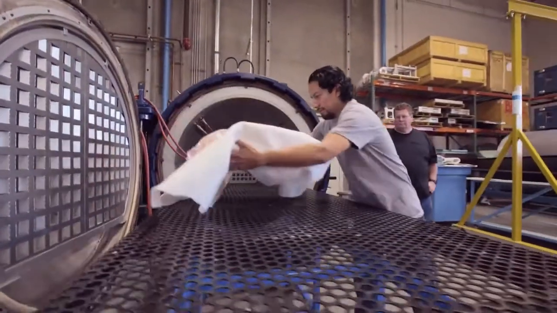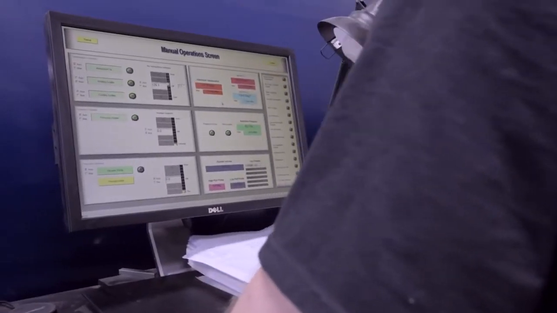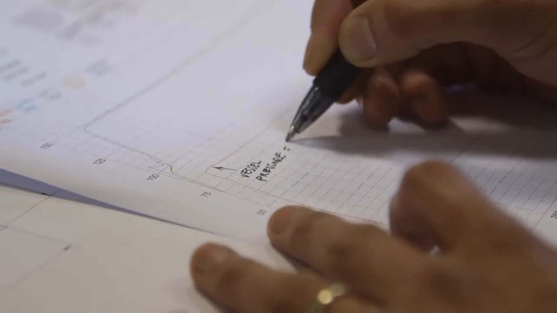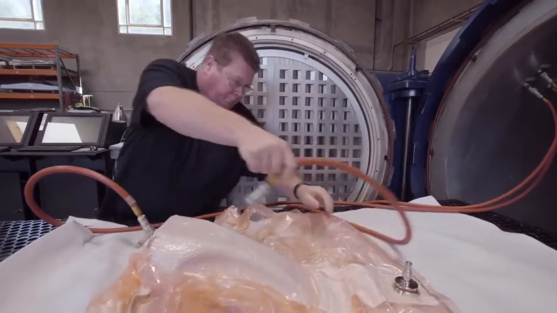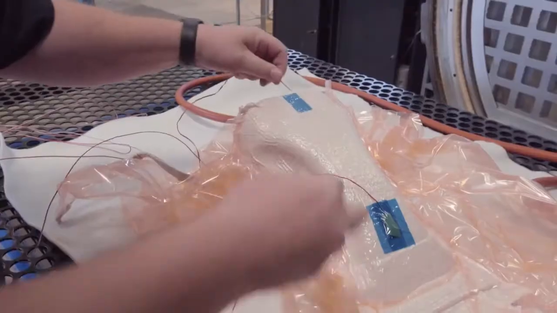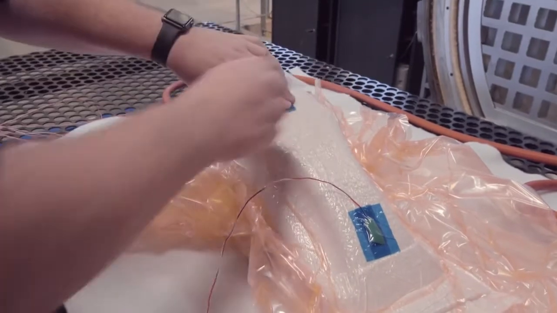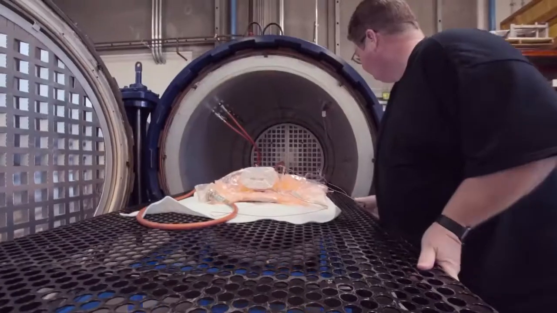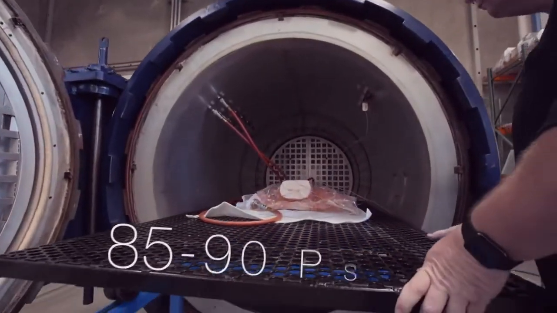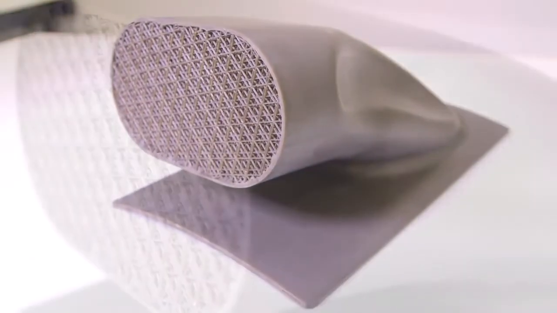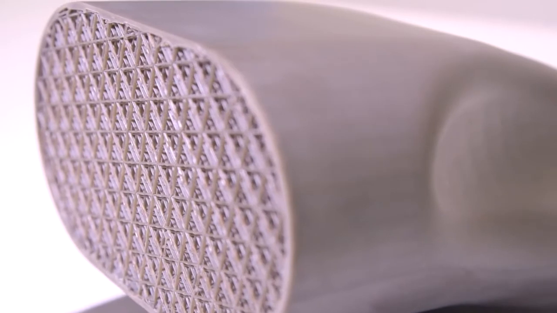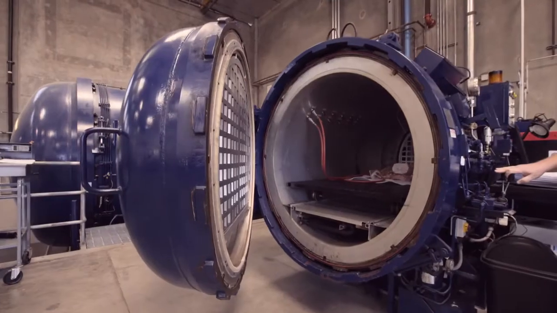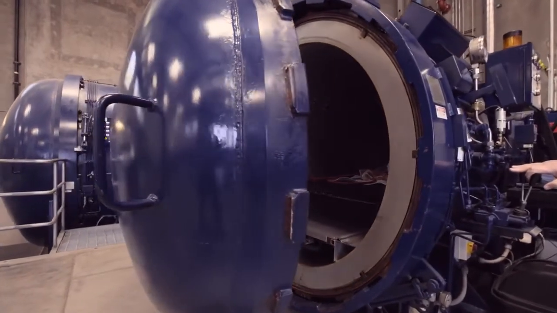The tool and the part is then loaded into an autoclave and the proper recipe is then loaded. Pressure is an important parameter that allows for compaction during the curing process with these laminates. So it's vital that we have a tool that's able to withstand pressures of 85 or 90 psi. The permeable triangular pattern allows the Stratasys tools to have a backup structure that will be able to withstand the pressures and the temperatures of an autoclave cure.